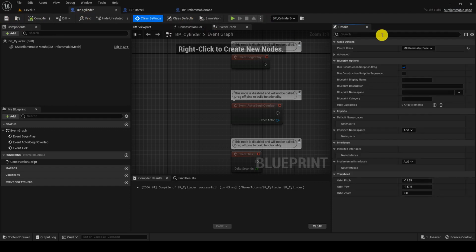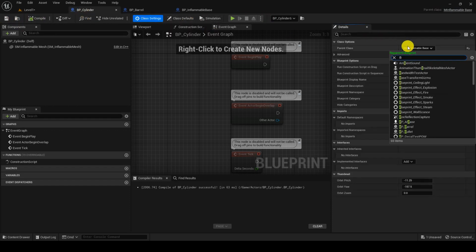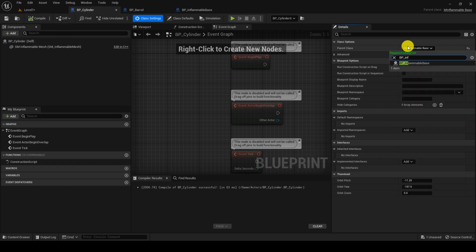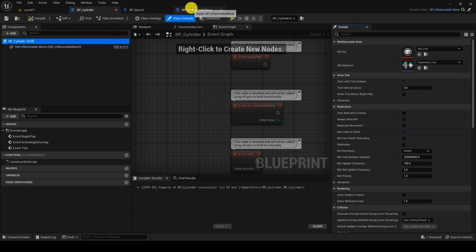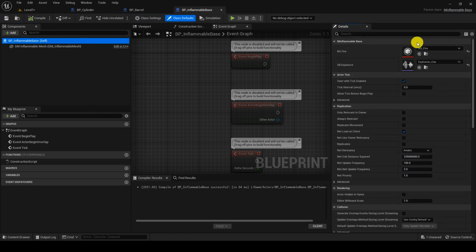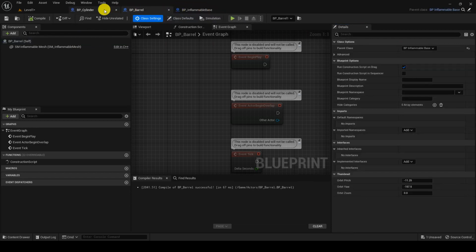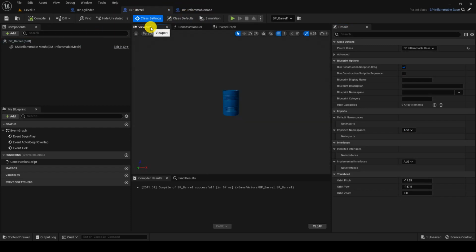The reason being, we don't have to define these properties here. It will be done in the parent class, which is the BP inflammable base, and these two will remain as they are. We will just define the static meshes.